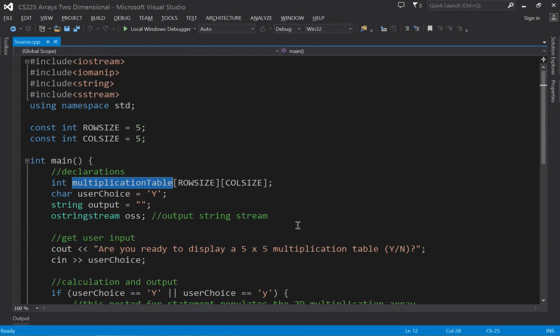Now, can I create a three-dimensional array? Absolutely. You would think about that as stacks of sugar cubes, and imagine that each of those sugar cubes is holding a value. And so you would have an x, a y, and a z axis, say for example. Over here with our multiplication table, we have an x axis and we have a y axis. So again, you can create as many dimensions as you want when it comes to arrays, and in this case it's an example of a two-dimensional array.